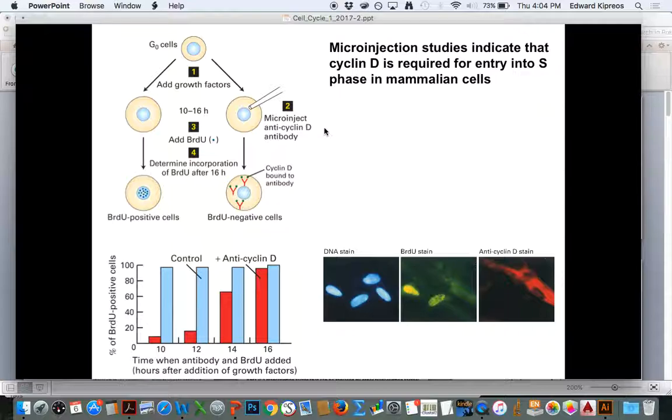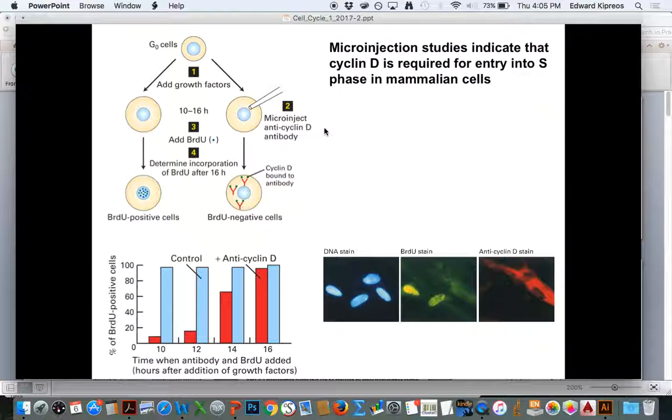Here we're looking at the nuclei of 4 cells, and here's where they've injected their cyclin D antibody into these 2 cells, so it's red. And if you look at where BrdU was incorporated in the nuclei, you see that the 2 cells that were not injected have incorporated BrdU, which means they're in S phase, and the 2 cells that did get the antibody did not incorporate BrdU. You don't see it in the nucleus. That's just diffuse staining in the cytoplasm. So what this experiment is telling you is that cyclin D seems to be essential to get into S phase, or at least it delays it like crazy.